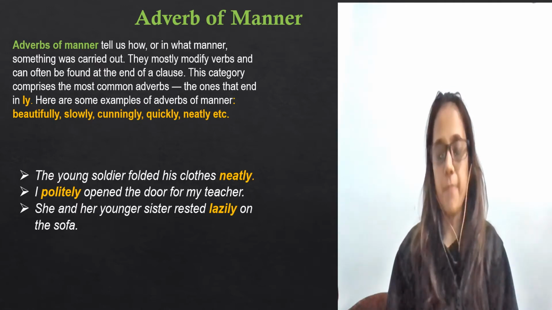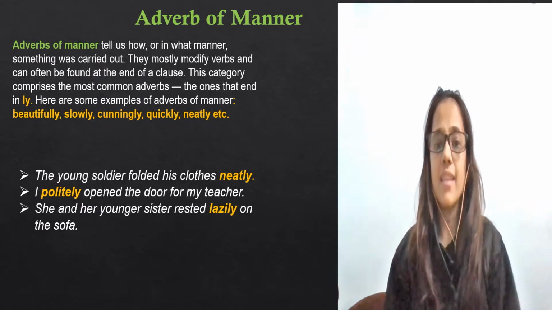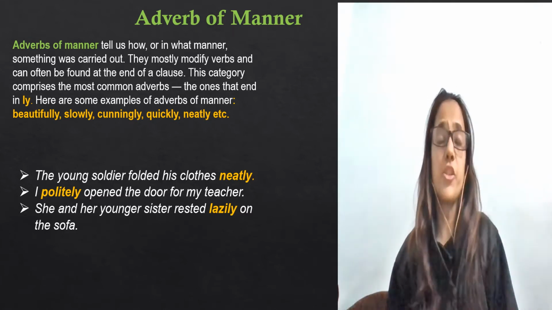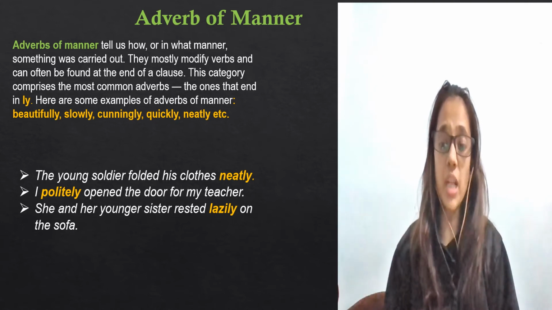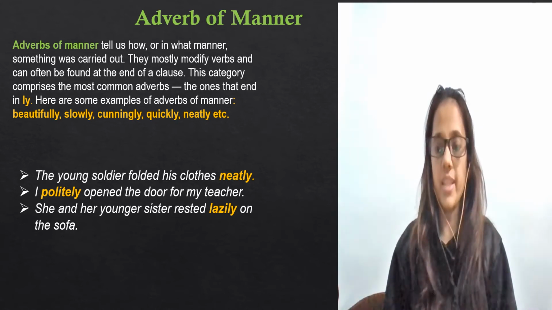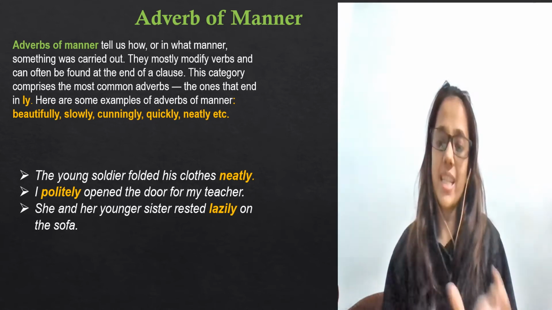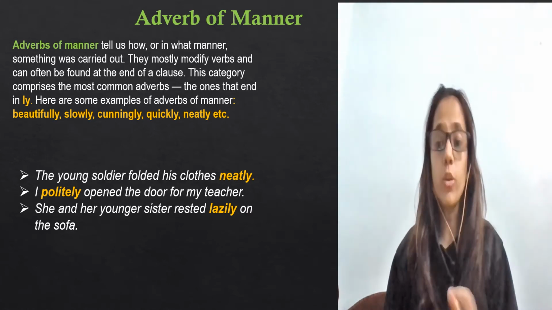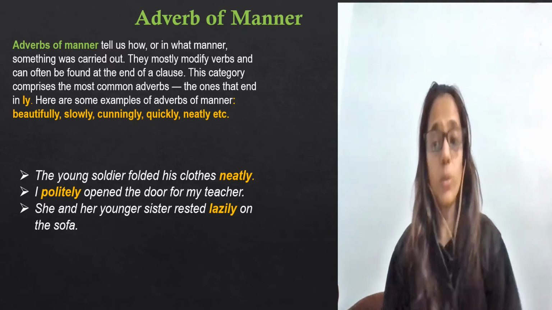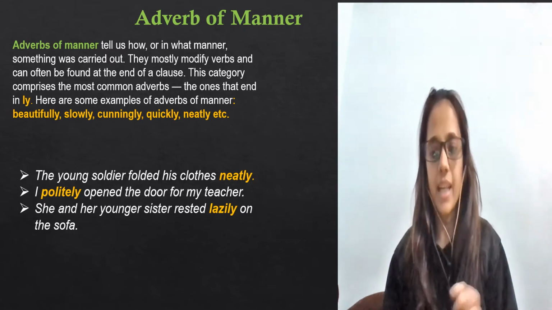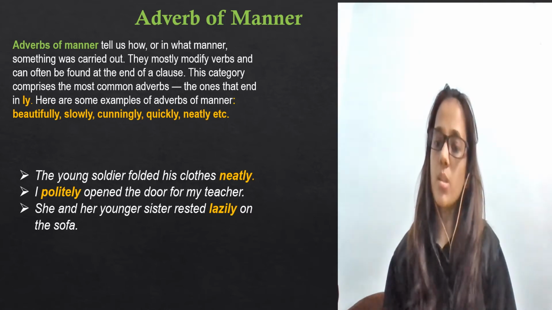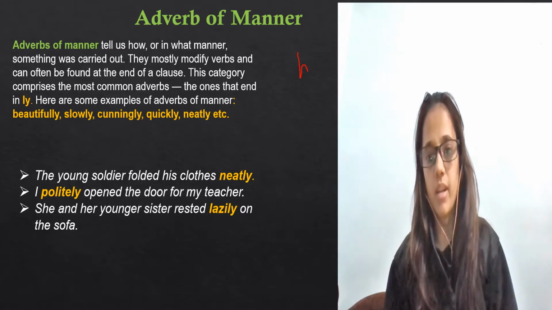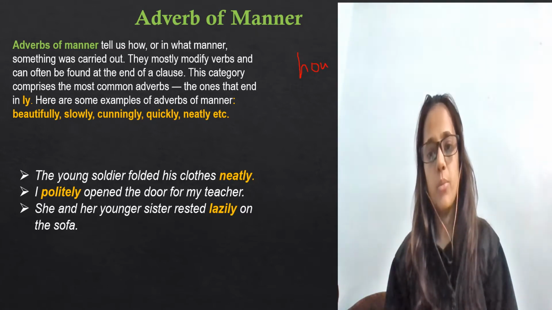First is adverb of manner. It answers the question, or most of the time, what? How. Like for example, she completed her work neatly. How did she complete it? Neatly. She dressed up neatly. So neatly is what again? Adverb of manner. Okay. She ran quickly. How did she run? Quickly. She came quickly. How did she come? Quickly. So this all is what? Adverb of manner, but it answers the question how. हमेशा याद रखना, how.